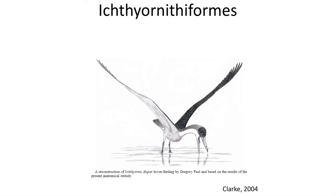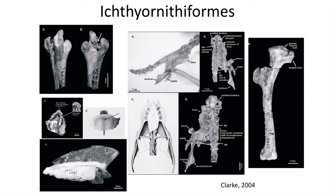In the same marine deposits in North America are found larger birds that were able to fly great distances, the Ichthyornithiformes. It was a group of toothed shorebirds with large wings and a very large keeled sternum. These birds were likely long distance flyers, similar to living seagulls. The bird had a very advanced anatomy, such as a large sternum, fused synsacrum or pelvis, and fused tarsometatarsal bones in the ankle.